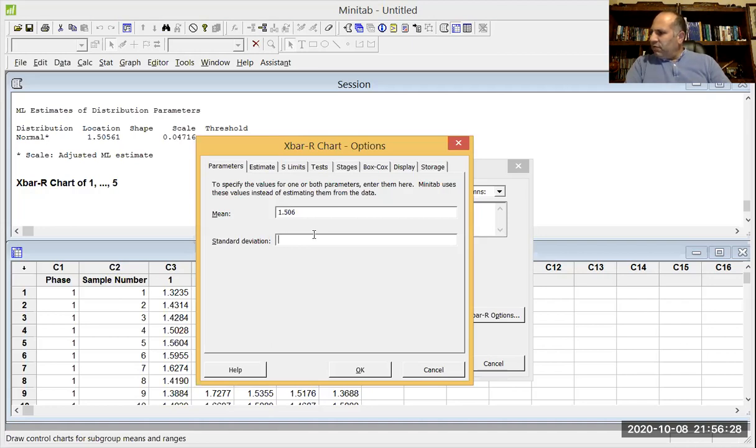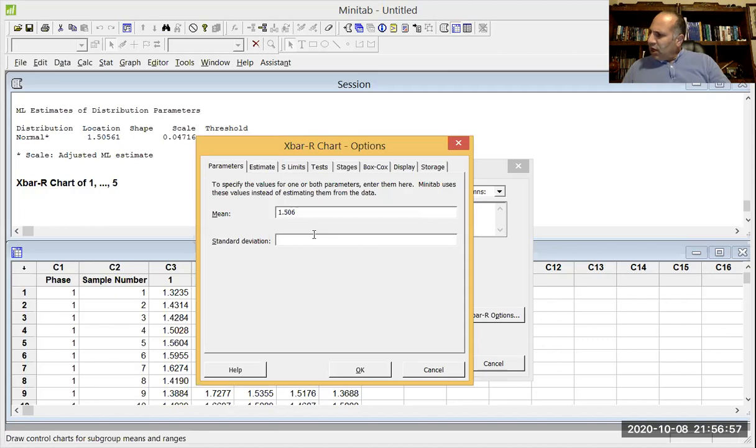Now we need to divide the R-bar value by the appropriate d2 constant. We had a sample of size 5, so correspondingly, the d2 constant is 2.326 for this example. R-bar in our example is 0.32521. d2 is 2.326.